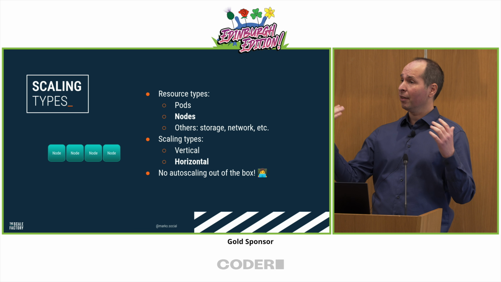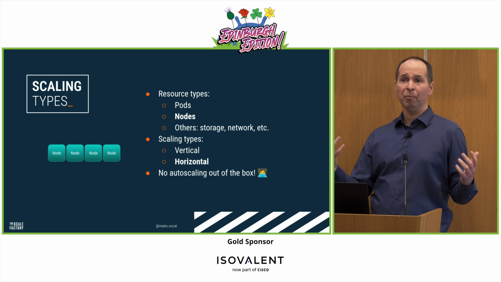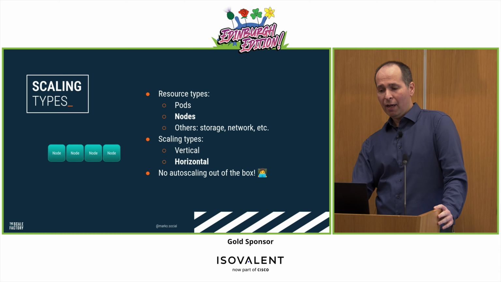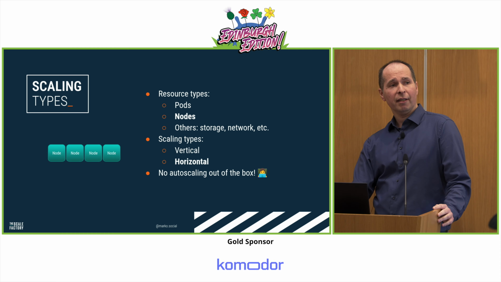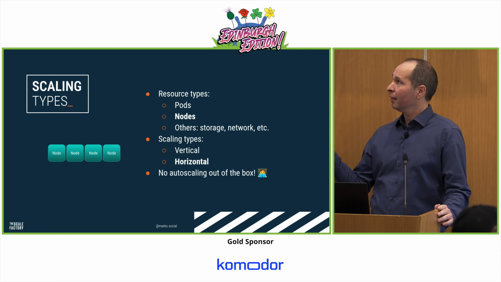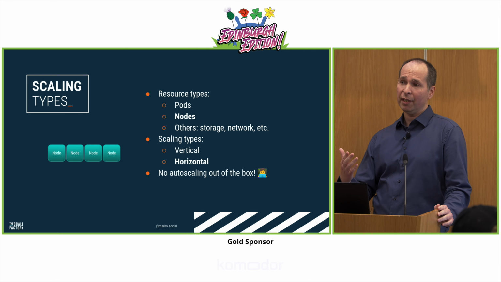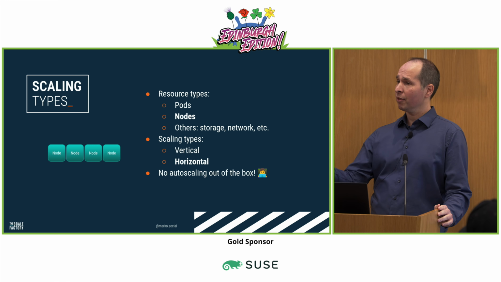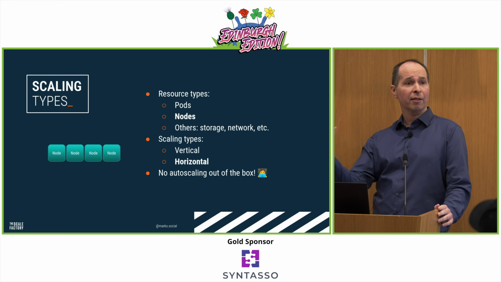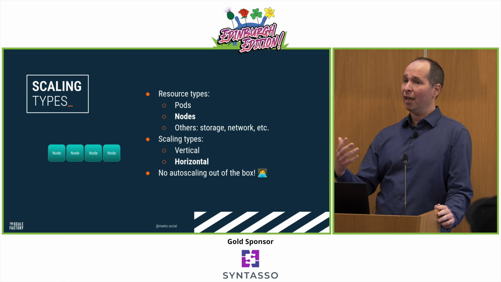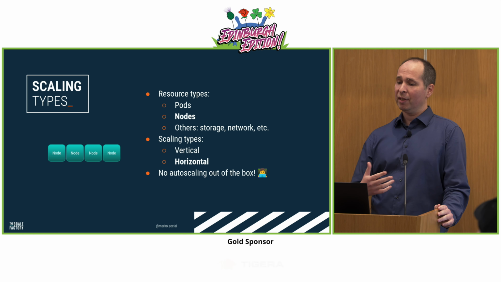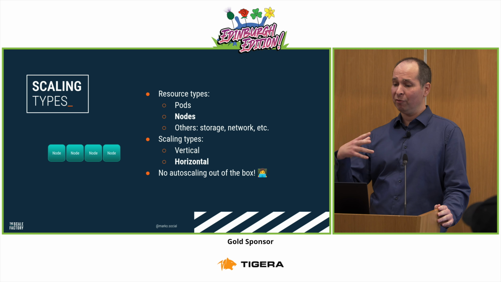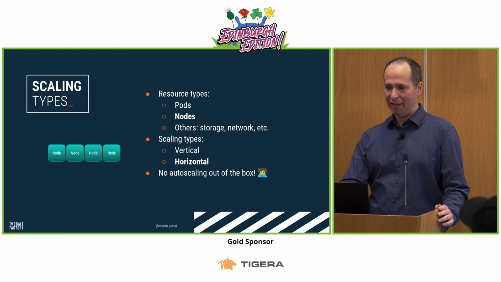So those are kind of basic types of scaling and basically what we're going to address today. Something to keep in mind, I hope you're aware of that, in Kubernetes, even though it has support for scaling, it doesn't come with auto-scaling out of the box. So when you spin up a fresh Kubernetes cluster, it doesn't scale. You can obviously add compute manually, but it won't scale automatically, and it won't take it away. So something to keep in mind.